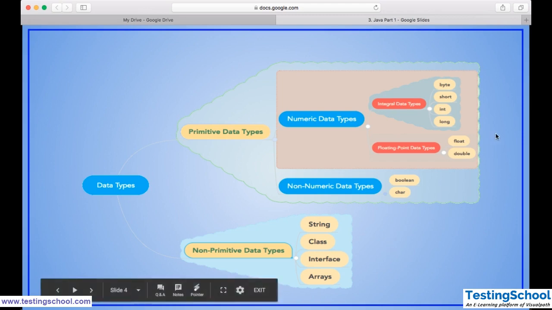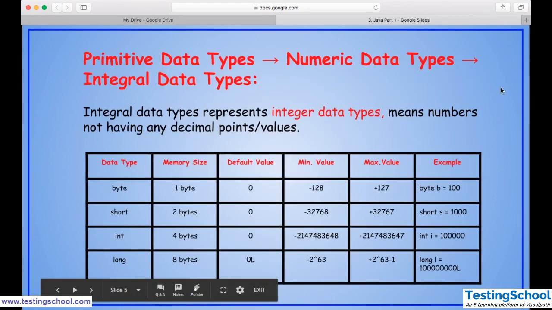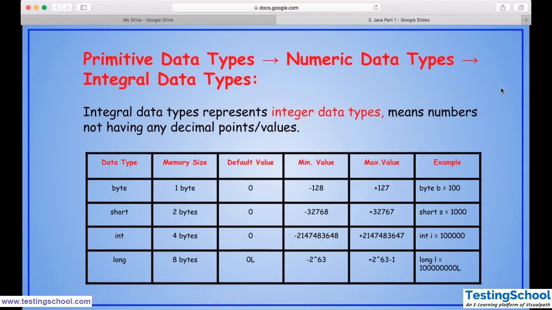Okay, so primitive data types. Inside that, we'll see first the numeric data types, and in that, integral data types. So there are four integral data types, right? Integral data types represent integer data types, meaning numbers not having any decimal point.